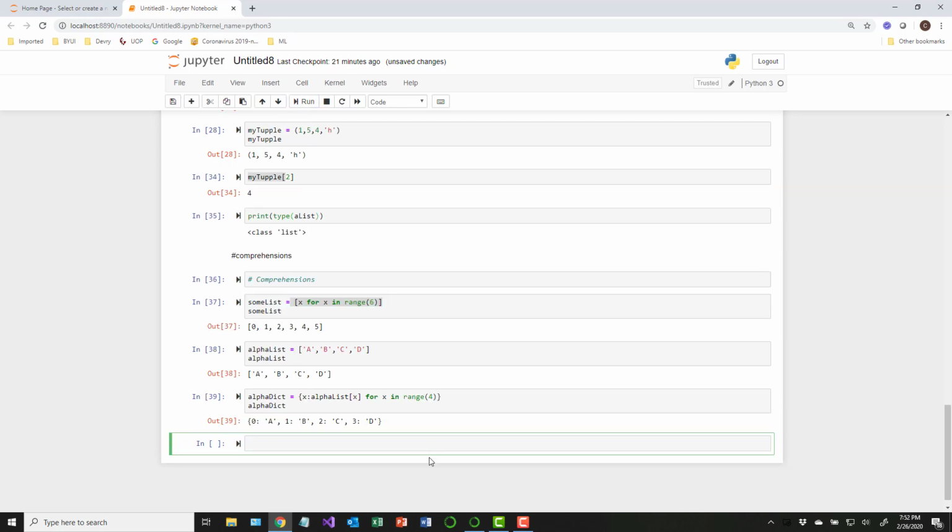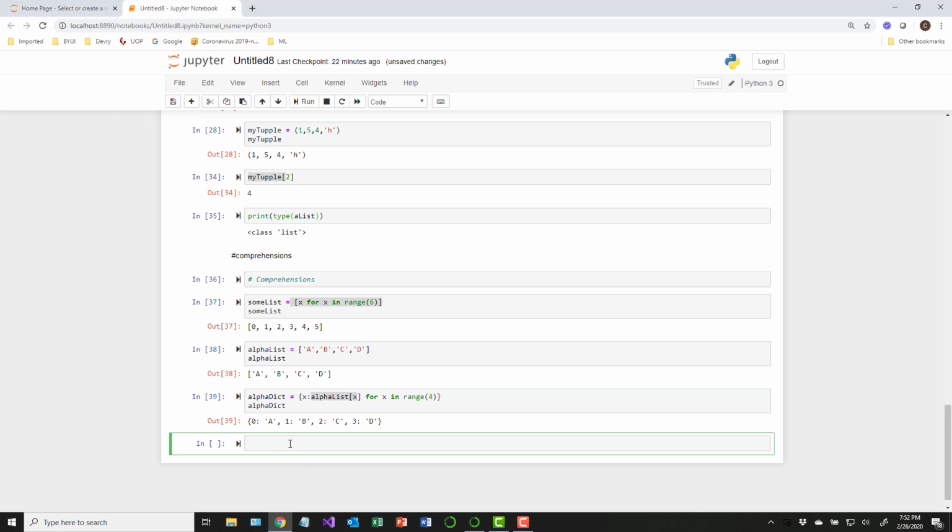And run this again. So what it did is it iterated through, so it went 0, 1, 2, 3. That's what the for x in range 4 did. This is like a looping structure if you haven't got that already. So the first time through, x was a 0. So then what do we say? We say put a 0 here because that's what x's value is. And then as the value, go grab out of this alpha list the element that's at the 0th element, which is this one here. So here's a quick way to build a dictionary.